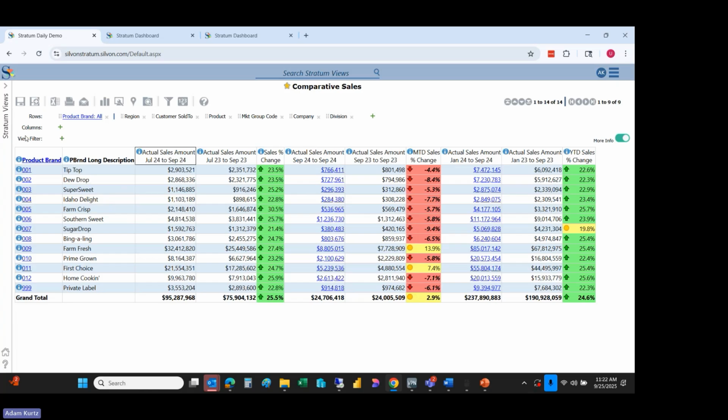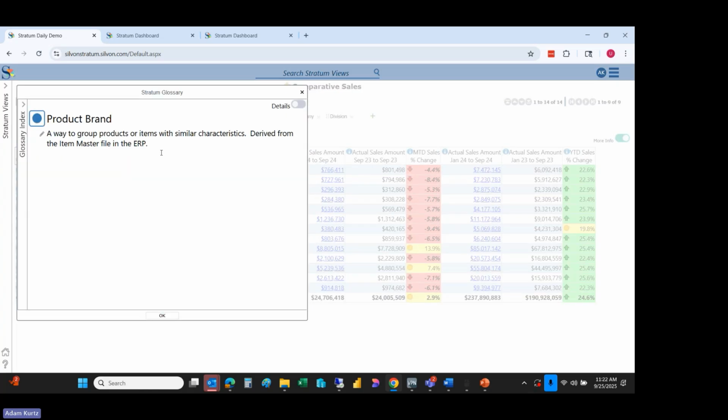And for my measures or my dimensions, I can go into product brand level and have it tell me what the product brand means. Where's it coming from? Maybe you can put the actual file name and the field name from the master file in here if you want. That way the users know specifically where that data is coming from.